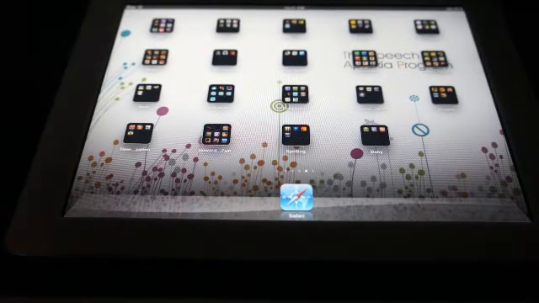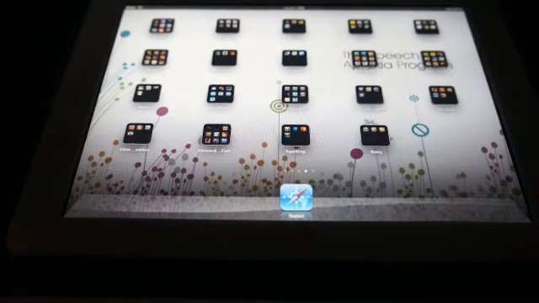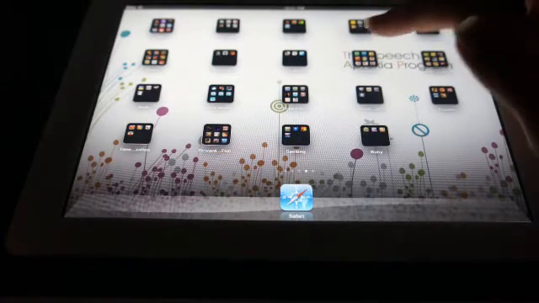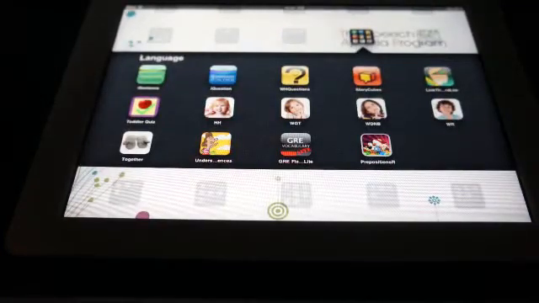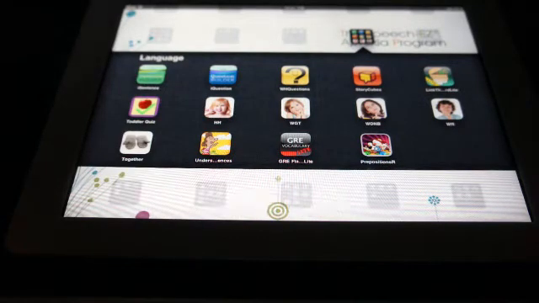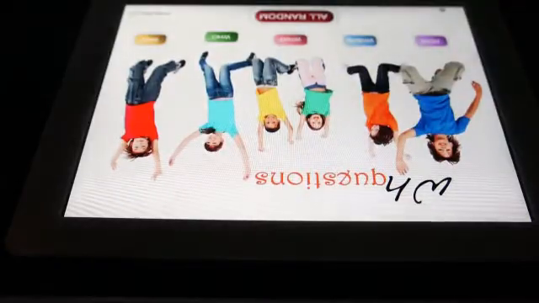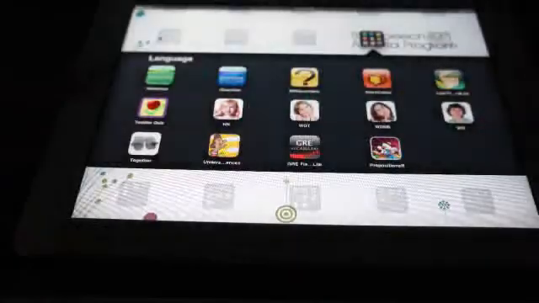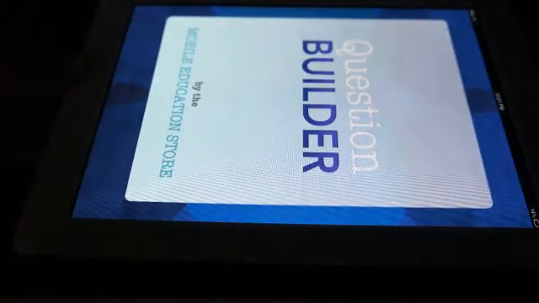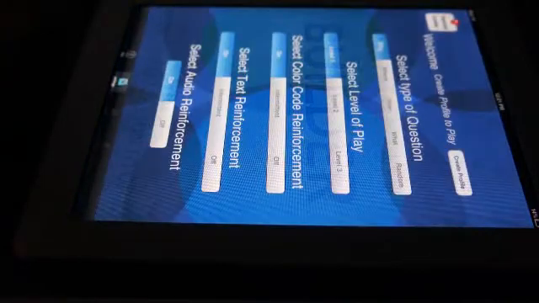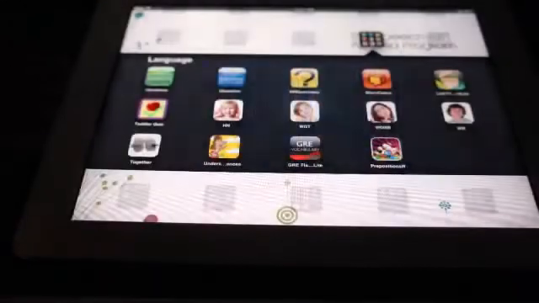Now if I wanted to go ahead and open a folder and open an app, then I can just tap on that folder, and then I can go ahead and tap on what app I want to begin with. Of course, I pick one that's oriented upside down. Okay, so that's how I open up an app within my folder.